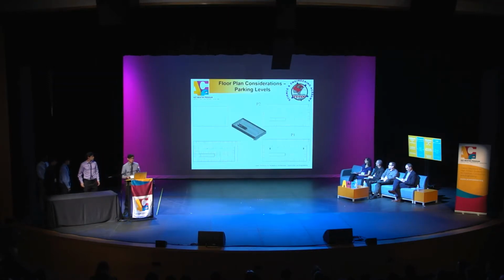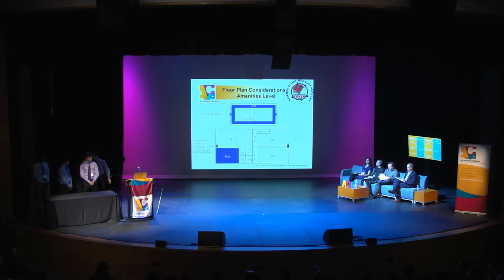I was in charge of the parking lot. As you can see right here, my original design was much smaller than my final. The reason for this is because I only took into account the amount of units for the building, which is about 120 parking spaces. However, after talking to Jamal, the project manager of the real P3 project, I had to increase the size of the building, which also increased the amenities and retail stores. So then I had a total of 290 parking spaces because I made 2 floors. However, I did have to remove some parking spots because I had to include stairs and elevators that went through the entire building.